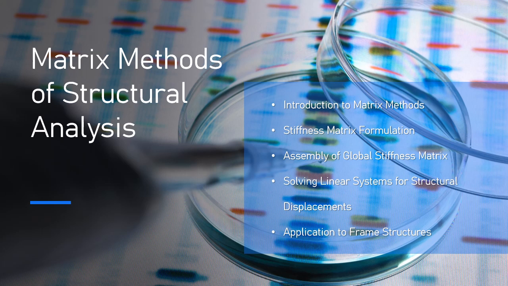3.3. Example of assembly process. Example: simple 2D truss structure. Consider a simple 2D truss with two elements. Element 1, a truss between node 1 and node 2. Element 2, a truss between node 2 and node 3. Each element has 2 degrees of freedom per node: the displacements in the X and Y directions.